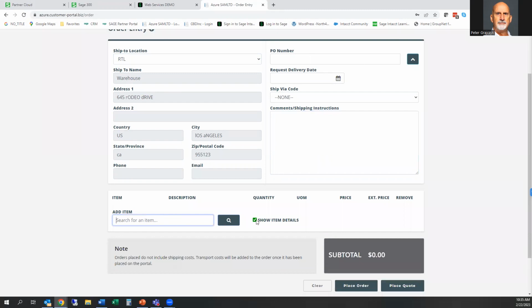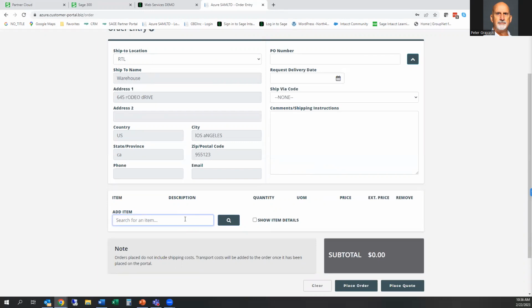In the item selection here, if you recall way back in the beginning, I said they needed to have some idea about what they want or some familiarity. What we conceived of this to be is just like customers who buy from you on a regular basis. They know what they're going to buy, either by its description or by its item number. So they need to type in at least 3 characters of the item number or the item description. We also will search those 4 additional item information lines in inventory control, and if you're using it, the customer item number as well, which will map to your internal item number.